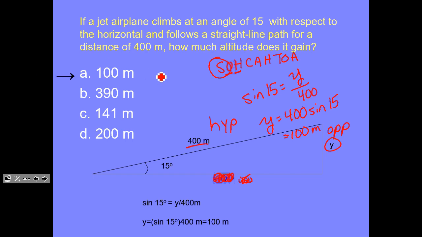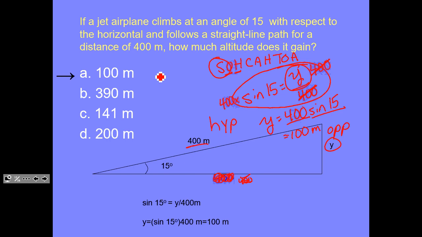Can you show me how you move the equation to capital Y on the other side of the equation? Yeah. So starting right here, probably the easiest way to think about it is that I want to get rid of that 400 on the right-hand side. So I multiply that side by 400, but if I multiply that side, I have to multiply this side by 400, and this cancels with that 400, just leaving me with y on this side, and then 400 sine of 15 on the other side.